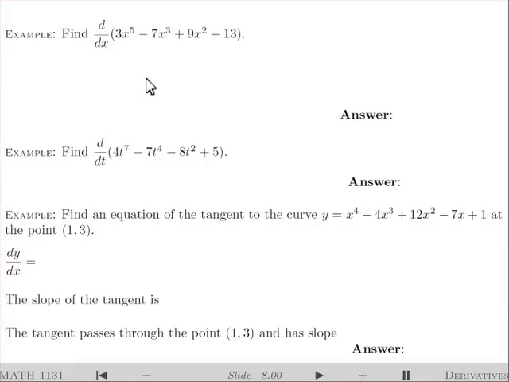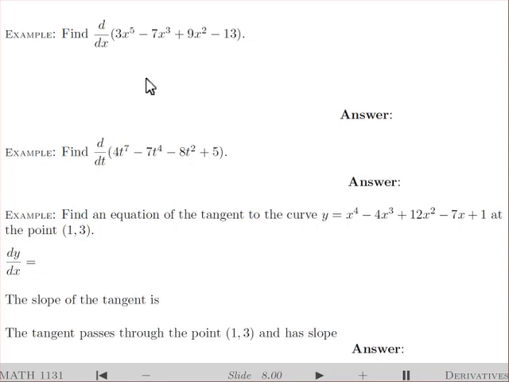Welcome. Last time I discussed some of the rules of differentiation, in particular linearity and the power rule. This is sufficient to differentiate any polynomial. So we will see how we can differentiate polynomials efficiently by using what we know so far.